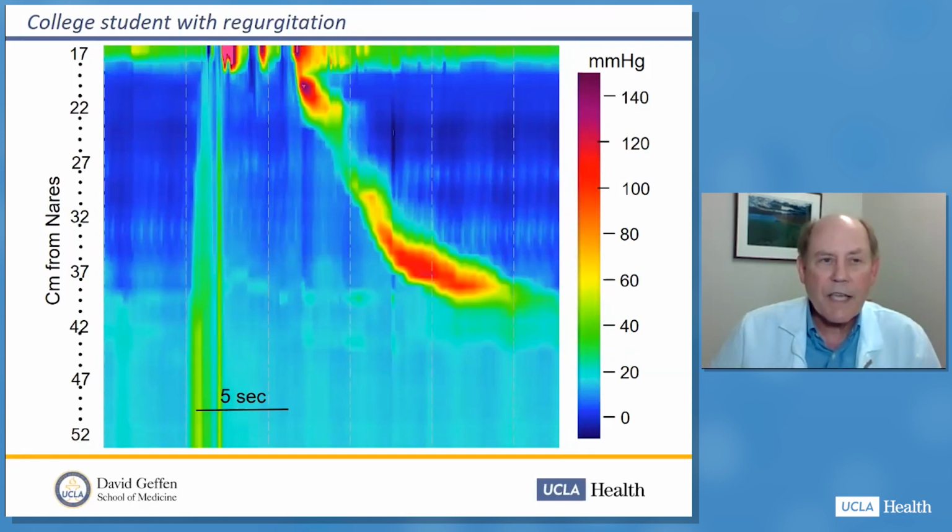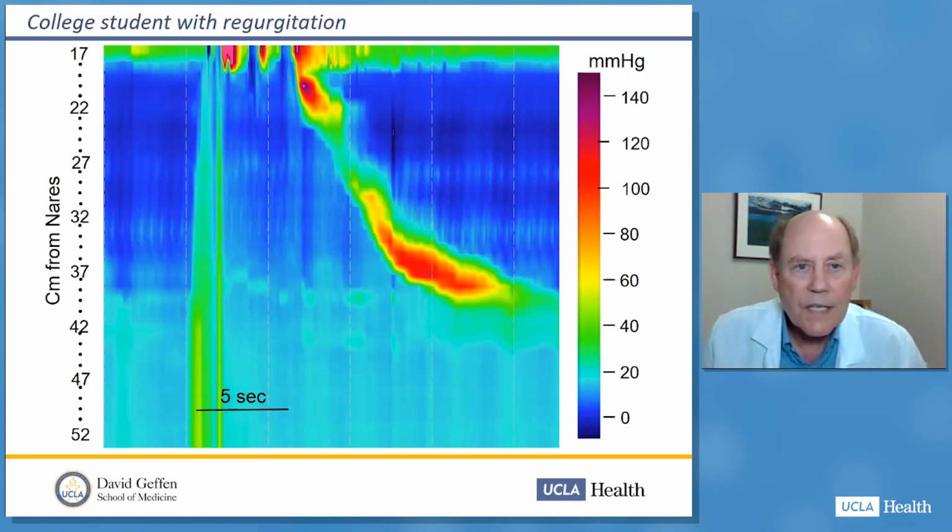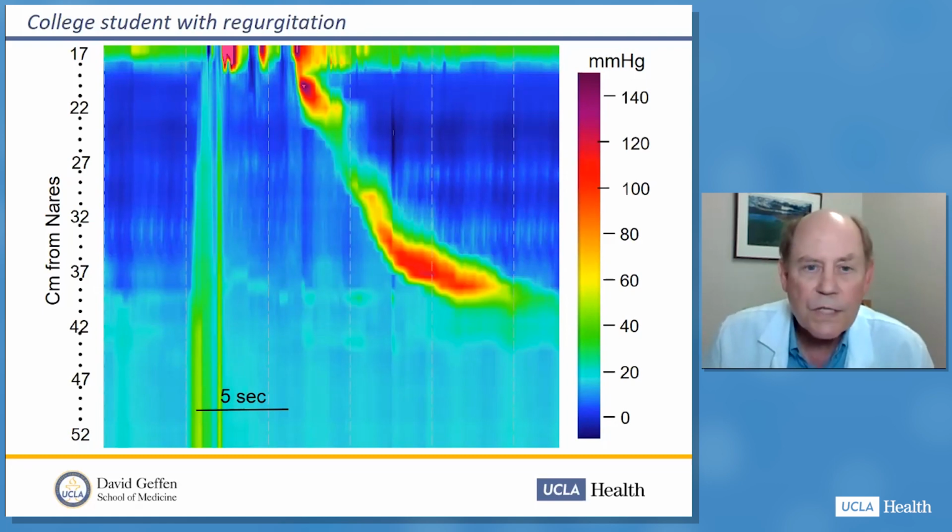So this is a quick case to show you how this technology might be used, the impedance might be used to help make a diagnosis. This patient was a college student with regurgitation. If you look carefully here, you'll see that right here is the esophagogastric junction. This is a Valsalva. So this is the pressure in the stomach.